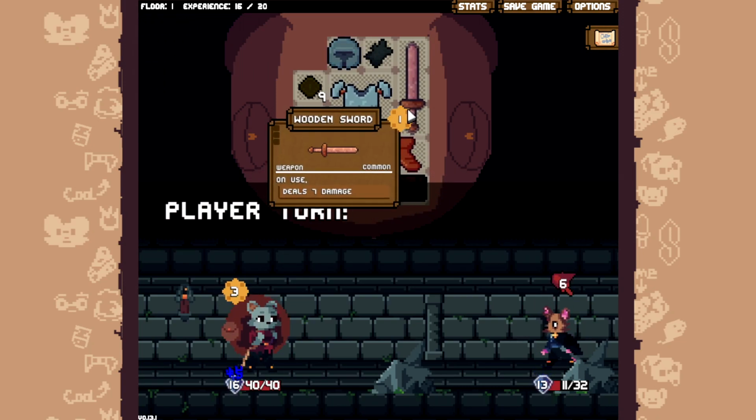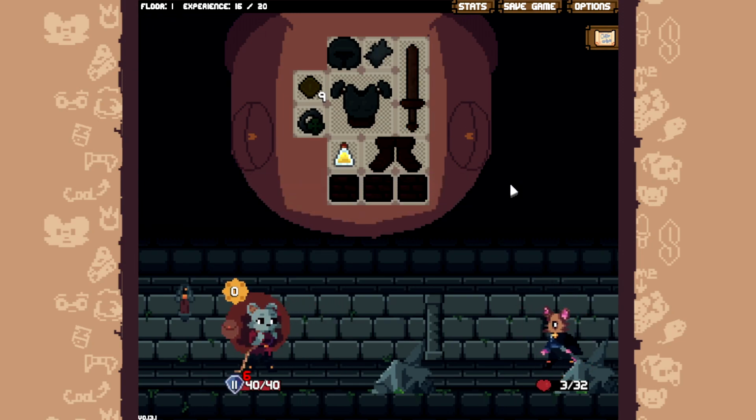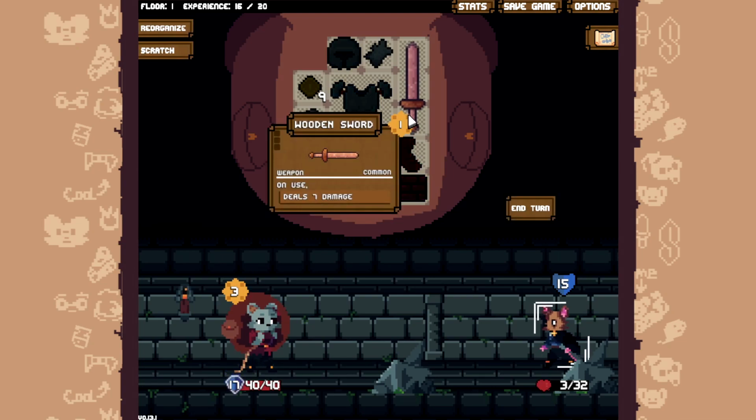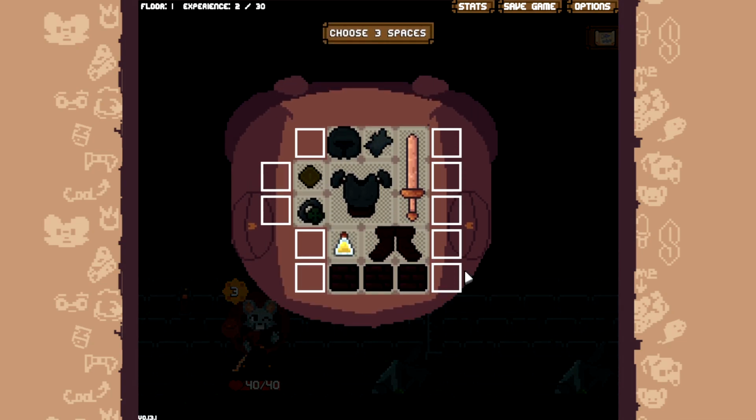Okay. I gotta get me some more inventory space. I also need a better sword. That's definitely high on the to-do list as well. Get smacked. Lovely. Level me up. Okay, choose 3 spaces. This is good.